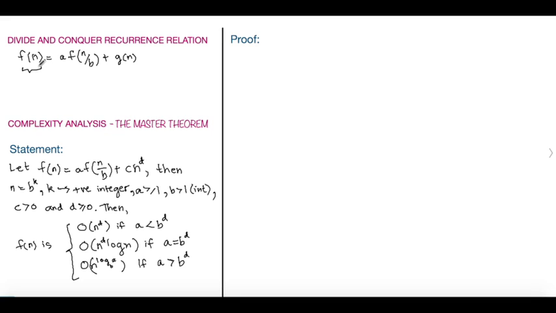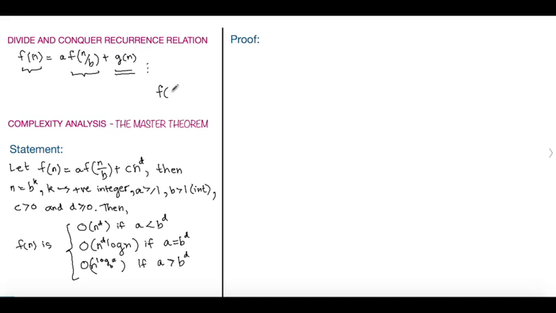So what we do is at each step we divide this function into smaller functions so that this is easier to evaluate than this one, and there is some constant number of functions when we divide f of n like that, and this is some extra work we have to do when we divide our main function into a smaller function. So again we have f of n, then we divide it into a smaller functions, and each smaller function is of size n over b. Then this g of n is some extra work.